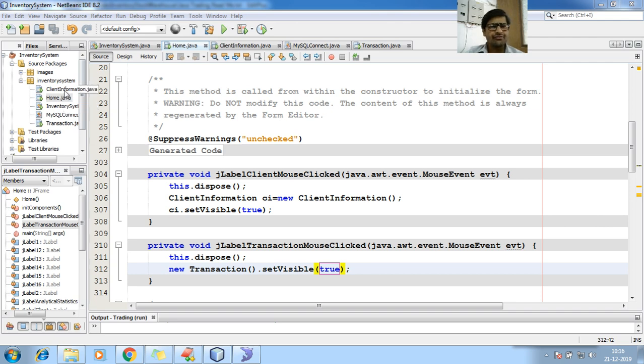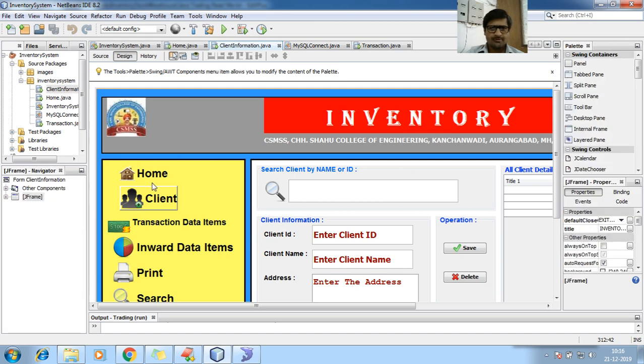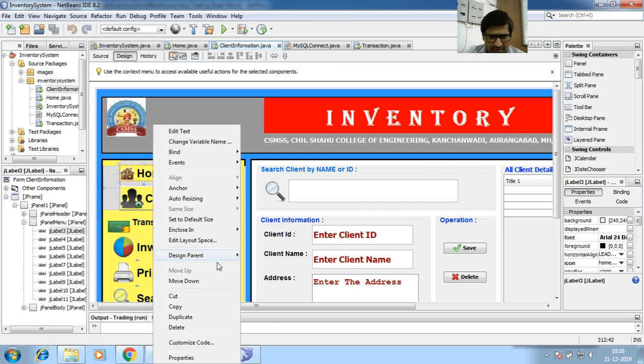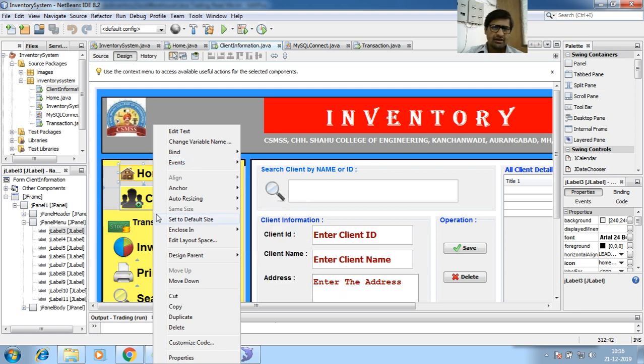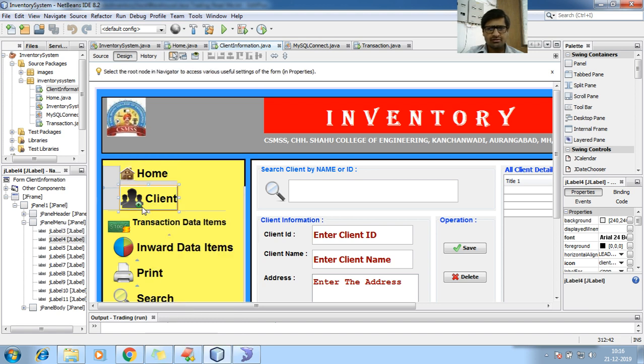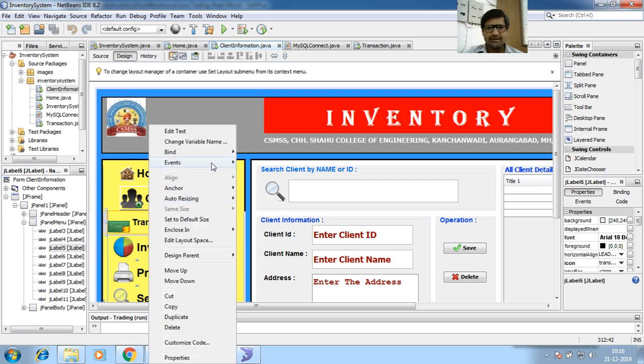Okay, so here I call true, as well as repeat the same operation in client information. So go to client. In the client, I already applied the event on the home. So let me check it once again. Yes, mouse clicked. Okay, let me go to the client now, transaction data items, events.